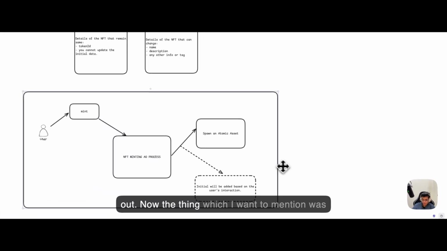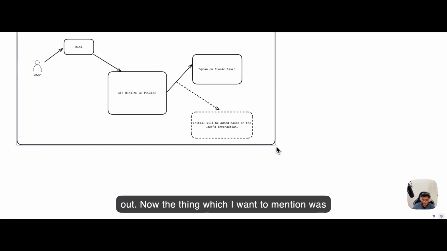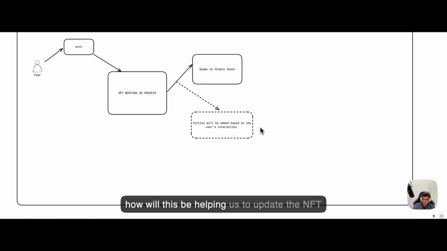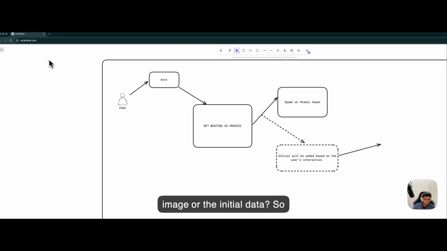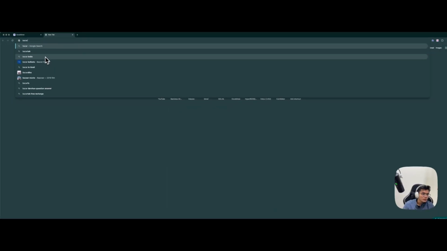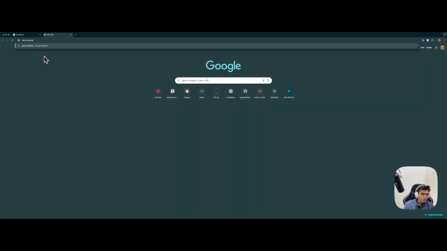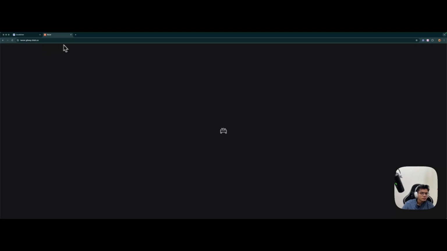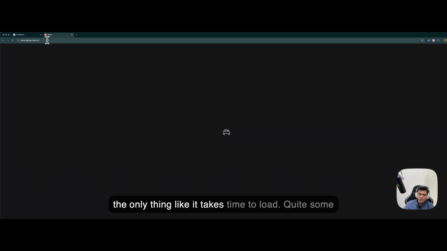Now the thing which I wanted to mention was, how will this be helping us to update the NFT image or the initial data? So let me show you. That's ar-io.net, gateway dot orbit dot co. That's the only thing, it takes quite some time to load.